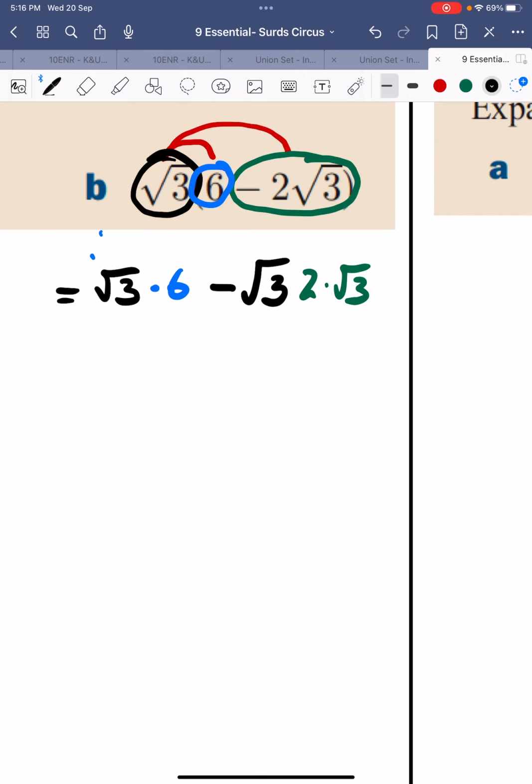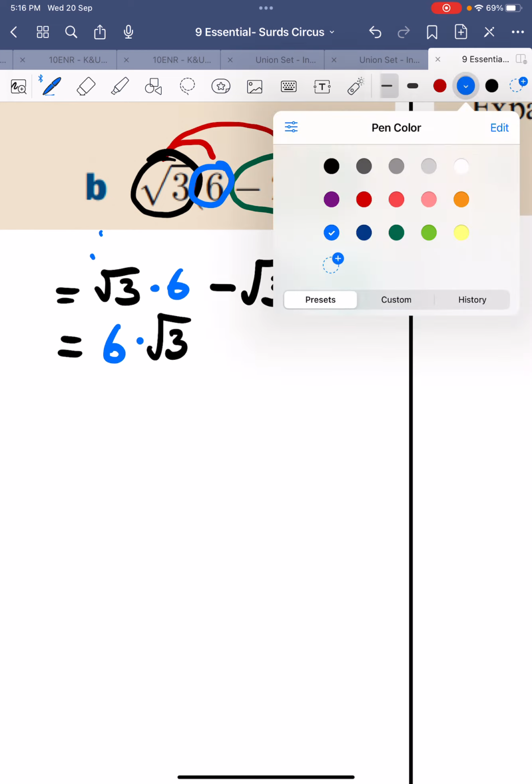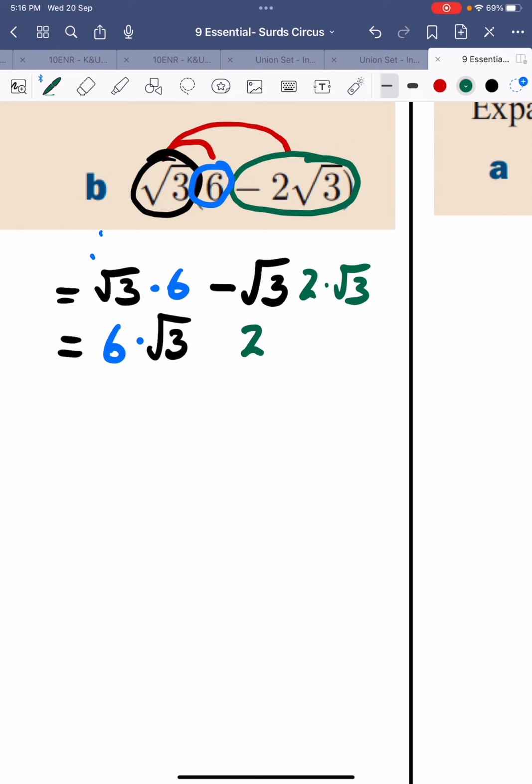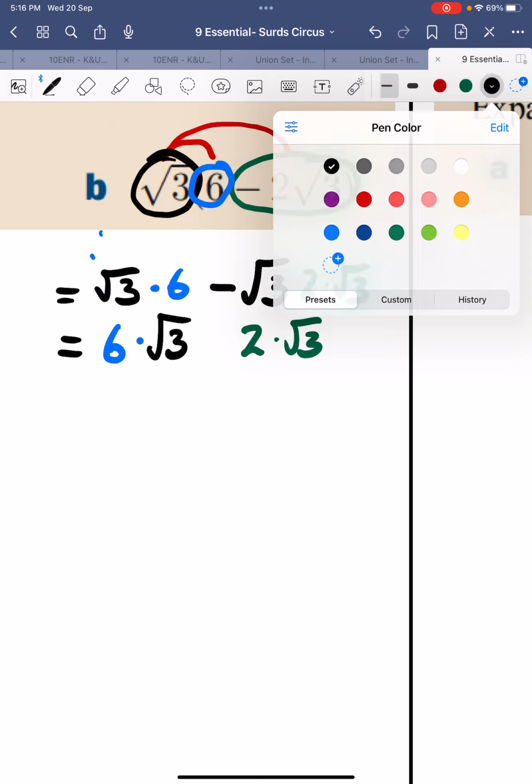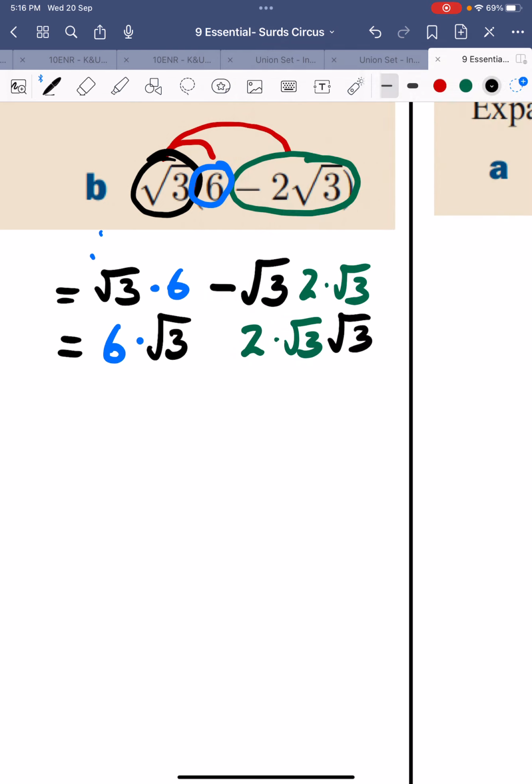Okay, now let's just move to the same. Well, I think on the first answer here, it would make sense to put the 6 first. So this is 6 times by root 3. Nothing we can do with that, really. And then the next one, I think it makes sense to change the order. Remember, multiplication can be done in any order. It's commutative. So we'll put the 2 first, then we'll put the green root 3, and then we'll put the black root 3 as a subtraction. And then I'll just keep in the same colour to finish it off with. This is 6 times root 3. There you go, 6 root 3.